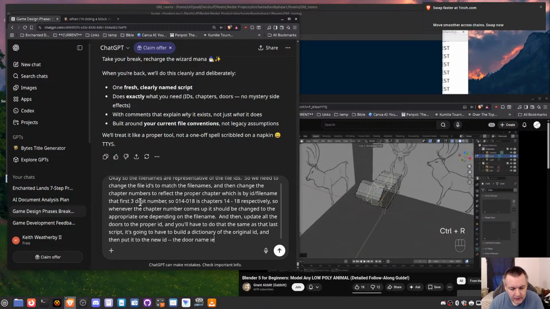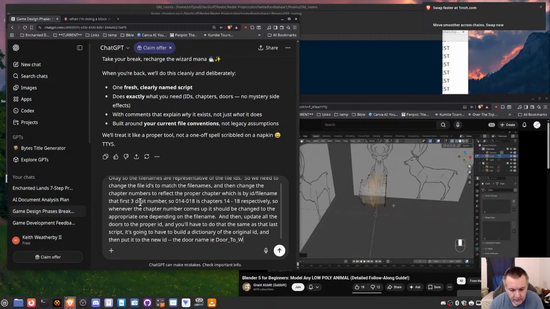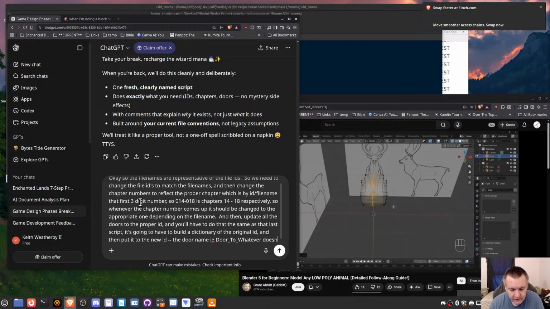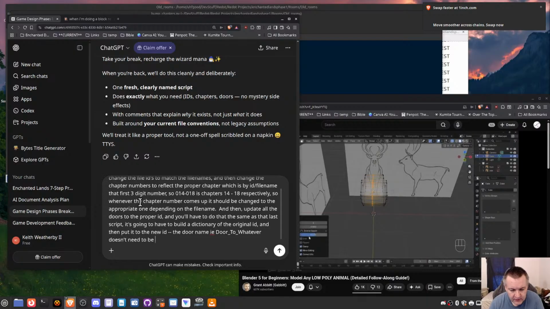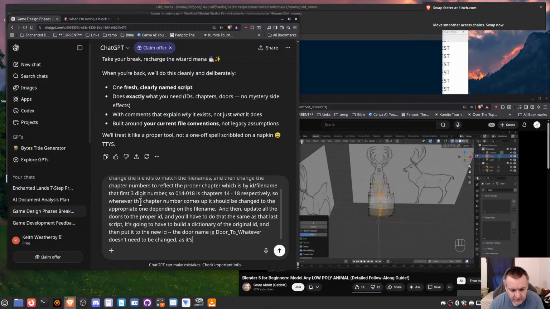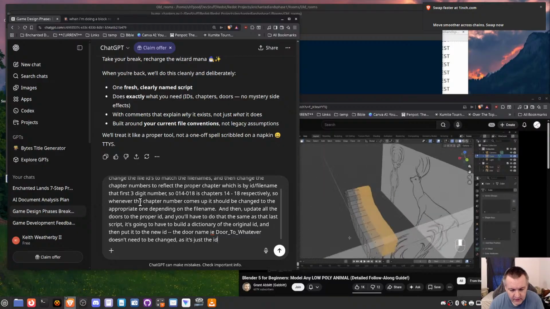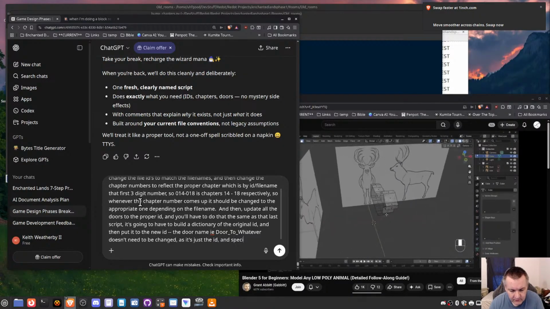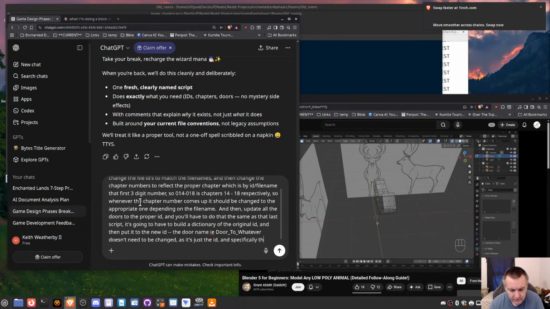Door name, i.e. door to whatever, doesn't need to be changed, as it's just the ID, and specifically the prefix.